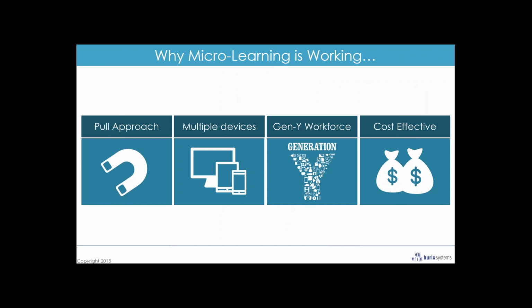Why micro learning is working? Of course, it is instructionally sound. Instructional design theories support this. On top of it, what we have found is micro learning is all about the pull approach, where you are making it so interesting that your learners tend to come to you to learn more. So it is not really more like making it mandatory and just forcing them to learn something. Micro learning falls in the category of pull approach, where you try to pull the potential audience.